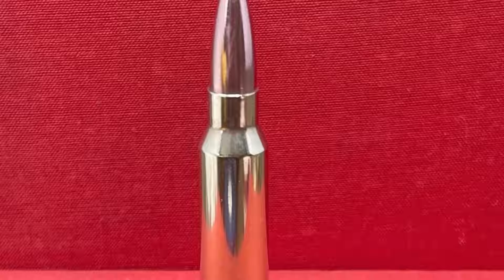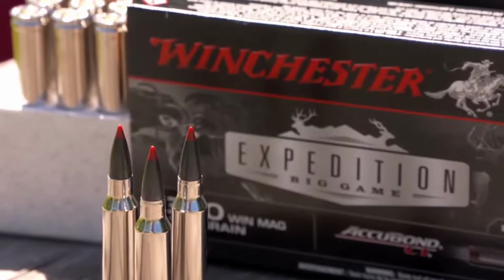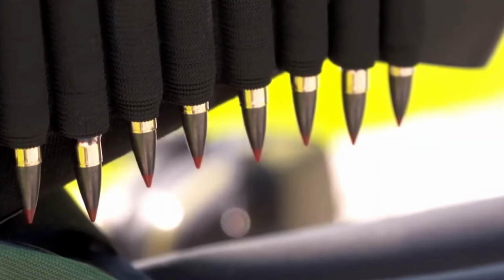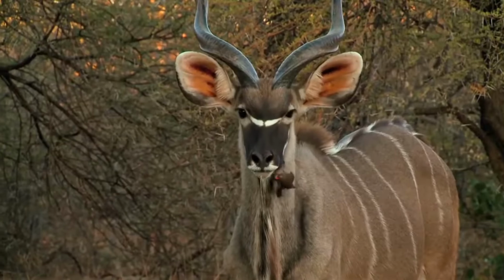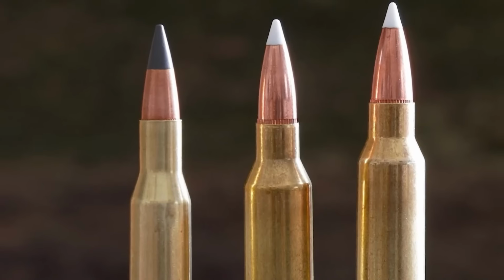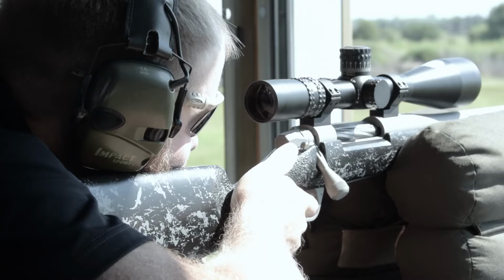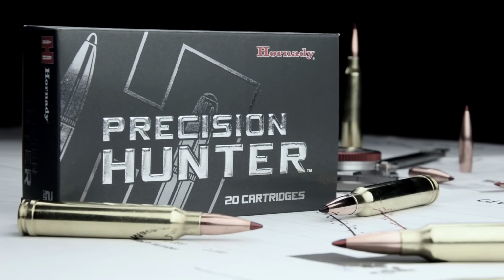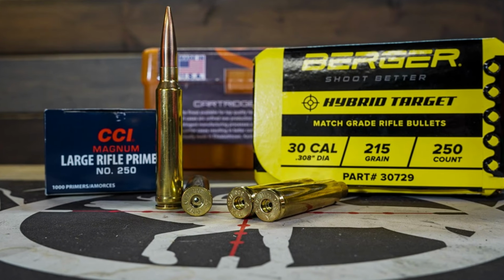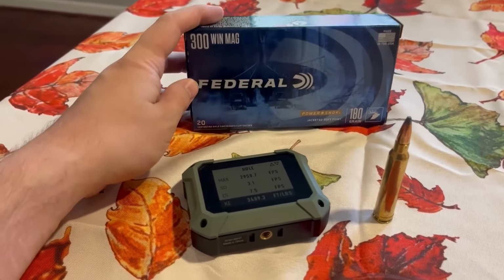It throws a .308 diameter projectile with serious authority. You are usually looking at bullet weights between 150 and 220 grains. Send a 150 grain pill downrange, and you are looking at velocities screaming past 3,300 feet per second. That translates to about 3,600 foot-pounds of energy at the muzzle. That is kinetic energy that translates directly into crushed bone and massive wound channels. It shoots flat, and it hits like a freight train, making 400-yard shots on big game an ethical reality for a competent rifleman. You will see this chambered in legendary platforms like the Remington 700 Action.